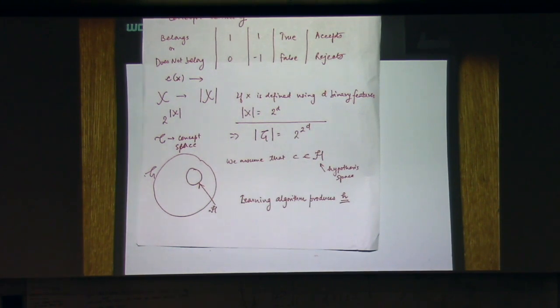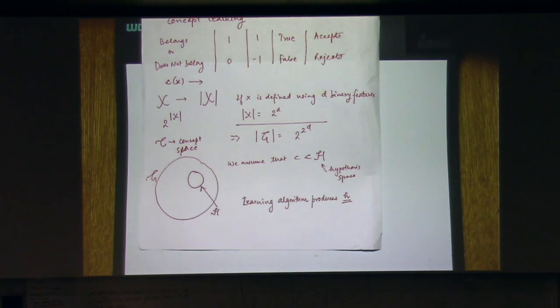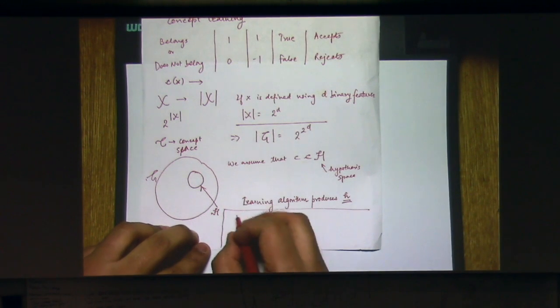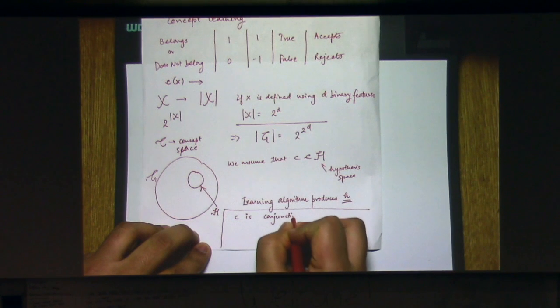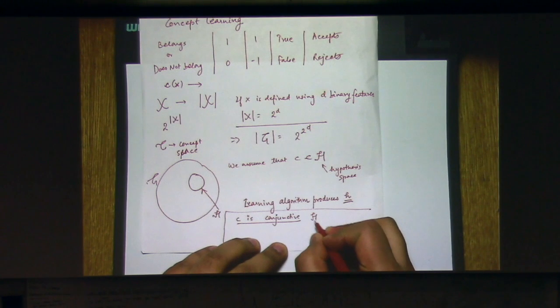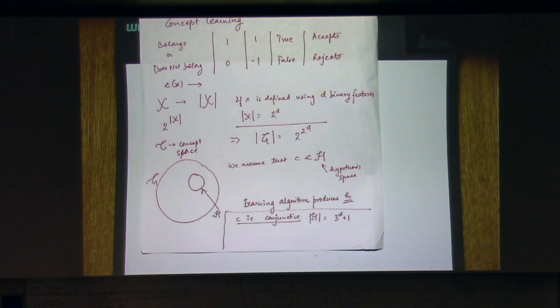All right. So far what we have done is we have made a simplification here, saying we are only going to look in this small space and then we are going to produce an H, right? Then we saw one particular example in which the hypothesis was that C is conjunctive, right? And we defined what a conjunctive is. Essentially a logical AND of a few of the feature values, right? So we assume that C is conjunctive, which means that the size of H becomes 3 to the power D plus 1, because if you remember, right?